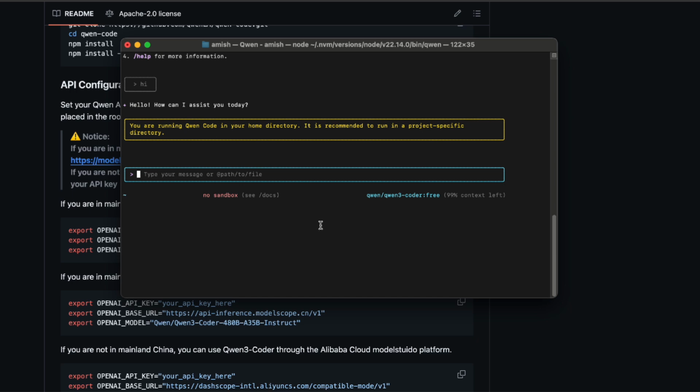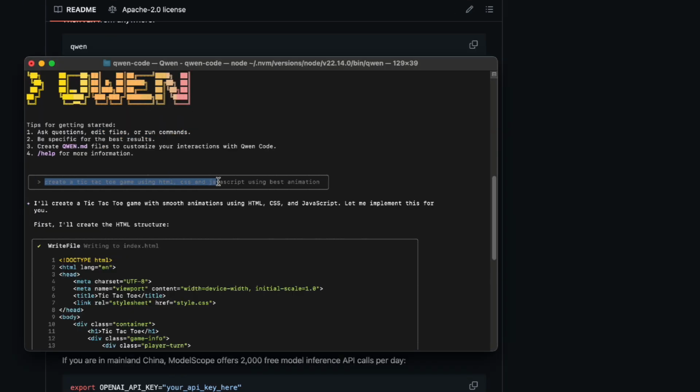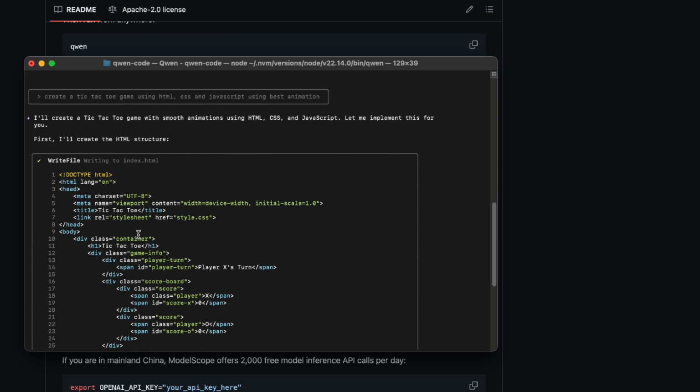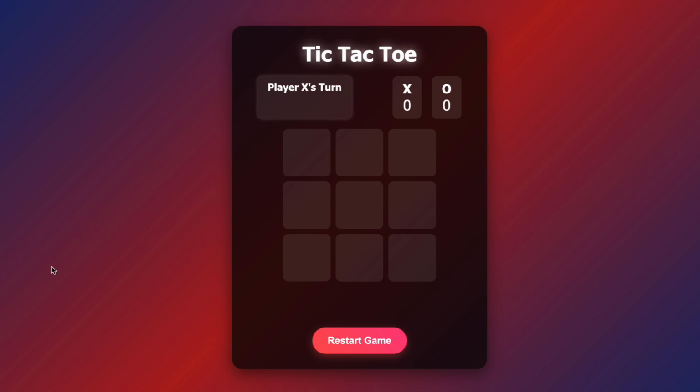Want to create a game? Just ask it. Need help understanding a complex codebase? It's got you covered. Let me show you a real example. The other day I asked it to create a tic-tac-toe game with nice animation and styling. It literally just created the complete game in HTML with a nice design and animation. What impressed me was that it did not just dump a basic implementation. It created a complete game with a beautiful interface, smooth animations and all the game logic properly implemented.